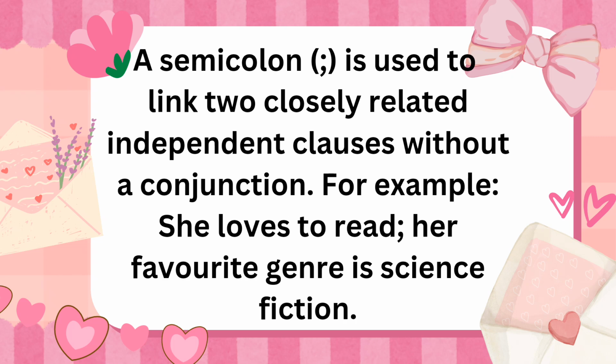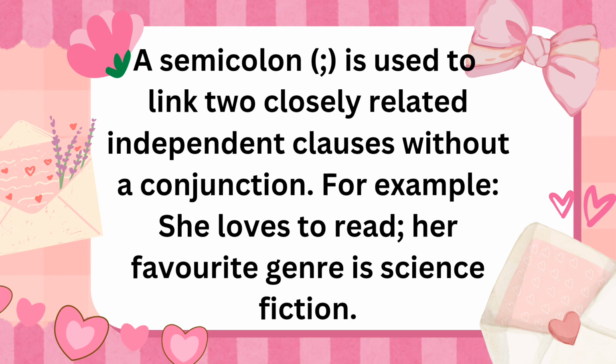Another example, I have a meeting tomorrow. I need to prepare. I have a meeting tomorrow will be followed by a semicolon, then immediately followed by the independent clause, I need to prepare. Okay, so the best way to join two independent clauses together in order to form a compound sentence without using a coordinating conjunction is by using a semicolon. So a semicolon can equally help you.